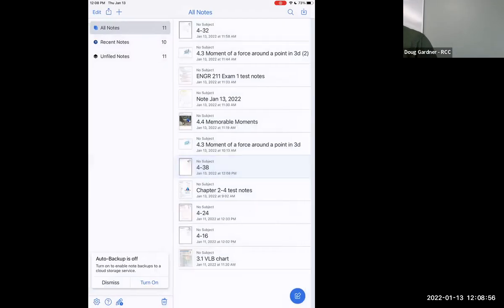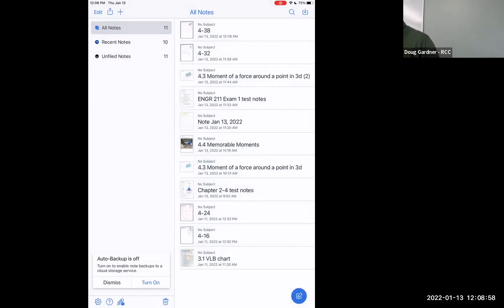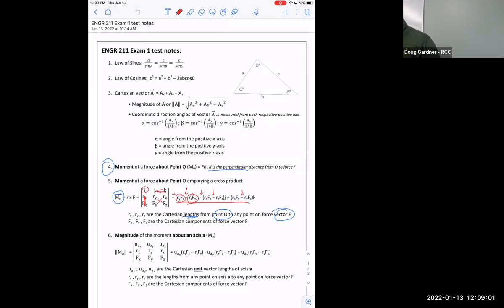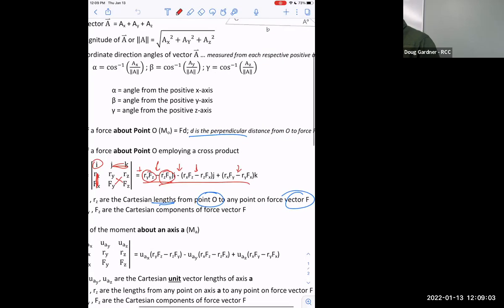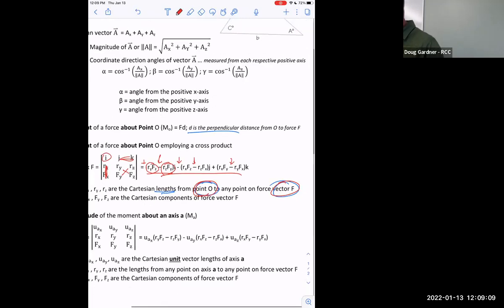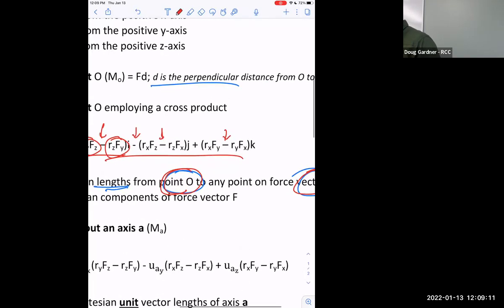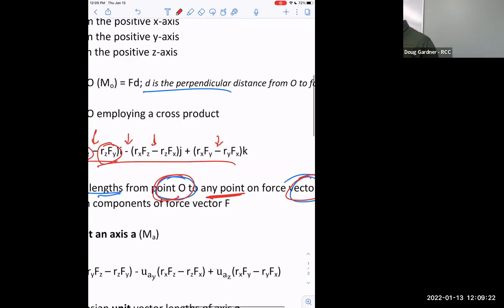Now again, to remind yourself, looking at the note sheet, what is this R thing again? It's the distance from O, the point of rotation, to the force. So how far is it from O? And notice, I said this out loud before: you can go to any point on that force vector. That's crazy. Is that true? That's almost hard to believe. In this particular problem, you actually have an option.